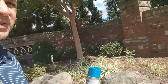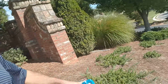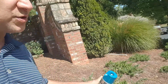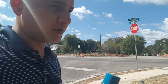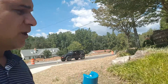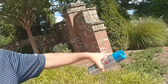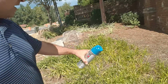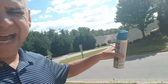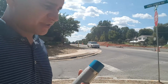And on the front, up to these little light-colored, yellow-colored grasses. Where they have junipers, we're not going to remove those. Those junipers will stay. We're going to be buying 10 junipers, and those are in another video and on the other sheet of paper that I mentioned to go to Mullinax and get those. 5 of the 10 junipers will go on this side where these yellow grasses are. So basically what we're doing is taking the junipers they already have and continuing a line of 5 more of them going around. It looks the exact same way on the other side. We'll add 5 more junipers to both sides.